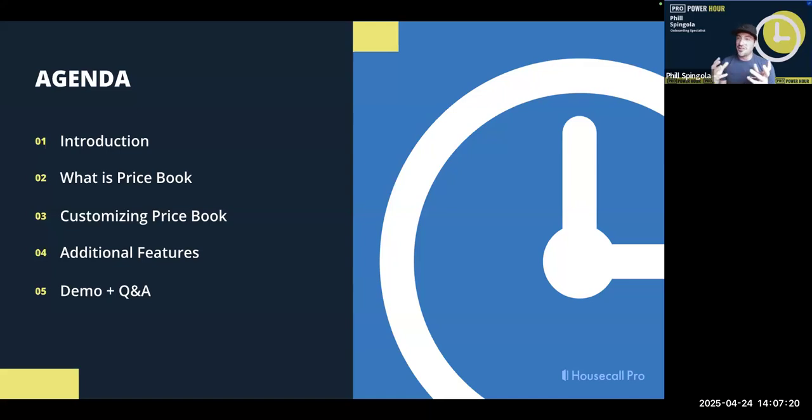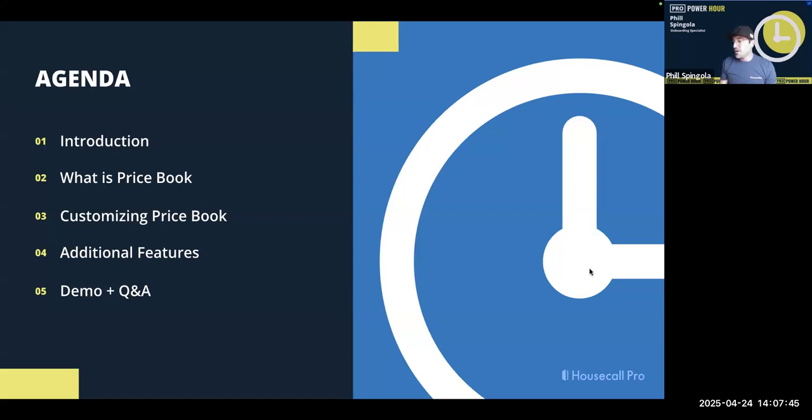Other than just giving everybody the red pill or the blue pill, either flat rate versus time and materials, there are other ways that people utilize their price book from other CRMs that they've used in the past. So it does get a little nuanced, but I want to make sure that our price book really is adaptable to most businesses, and that we cover as many as we can.